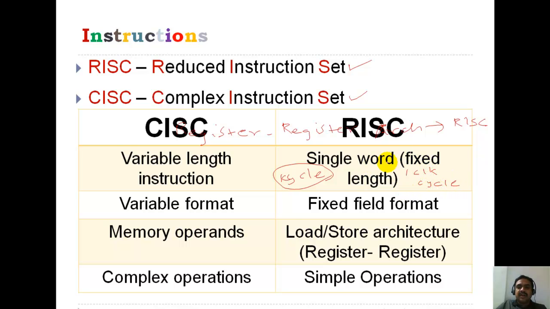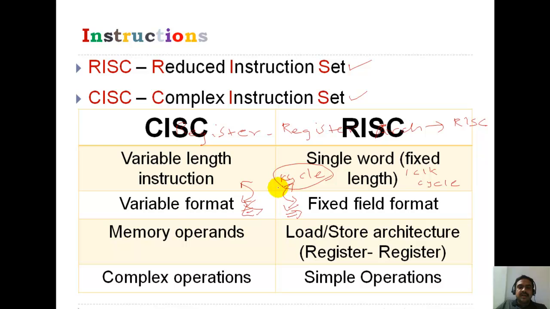Okay, so that is why we call it single word instructions. Now the format is variable here, and fixed field format there. Again, these two are related. What I mean by fixed field format is, the field length can be varied here, the field length cannot be varied here. What do I mean by field length? I told you, for some operation I might be using only 3-bit data, for some operation I'll be using 8-bit data. So the intermediate barrier, the wall I was talking about, I told you that will be flexible, right? So that is what is meant here, variable and fixed.